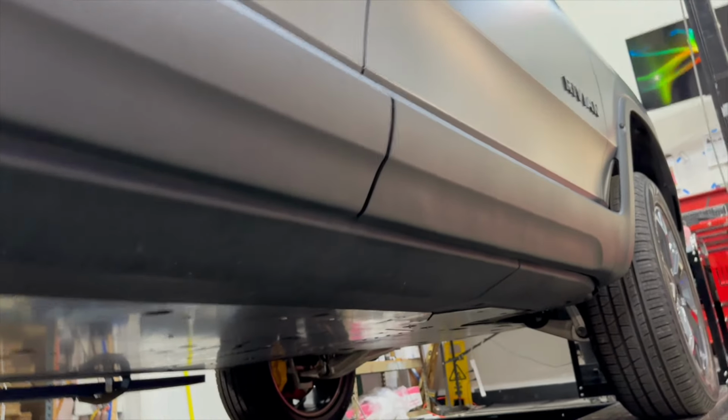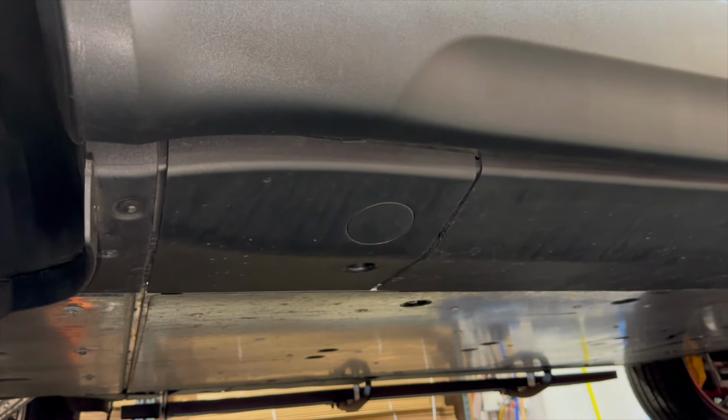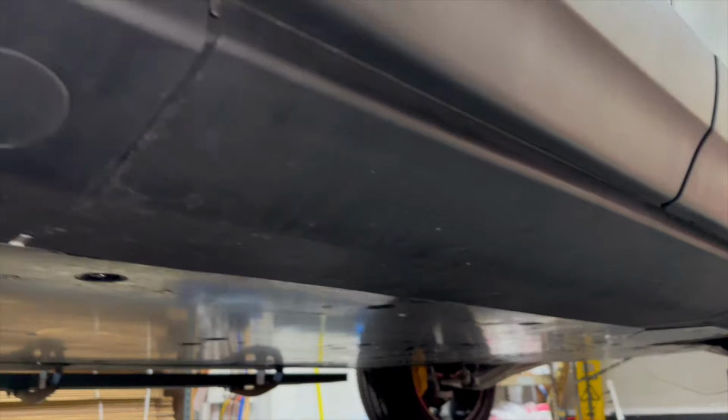And you'll notice there's 3 plastic rocker panel pieces. In order to attach the running boards, you have to remove these. Whether or not you put them on after we're done is completely up to you. But we're gonna show you how to reinstall them with a minimal exposed area. Okay, now we're gonna remove them first.